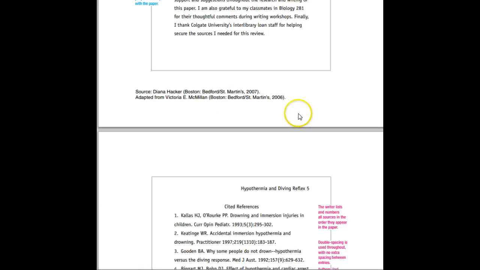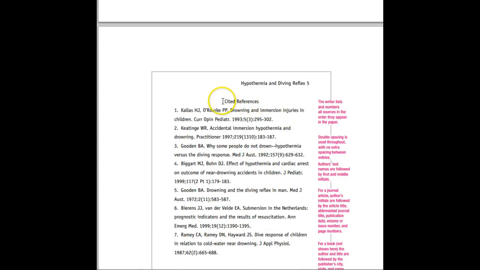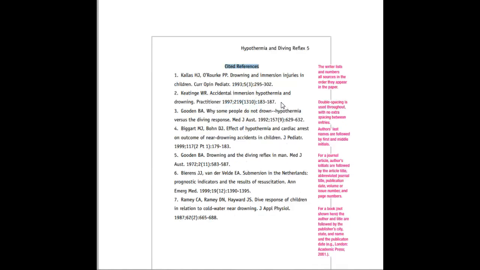And then let's go to the cited references. So here is something a little bit different. MLA has works cited. APA and Chicago author date use reference lists. Chicago Notes Bibliography has a bibliography at the end. CSE and CBE, Council of Science Editors, Council of Biology Editors, has cited references, so it's slightly different.